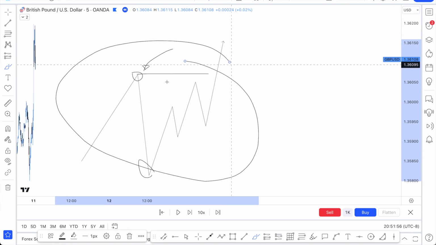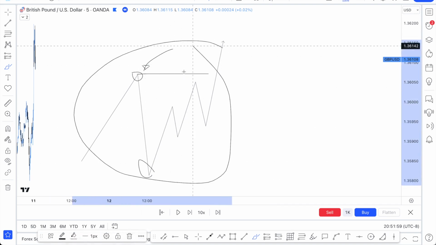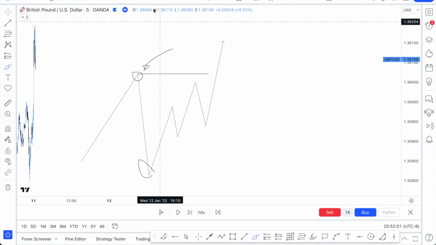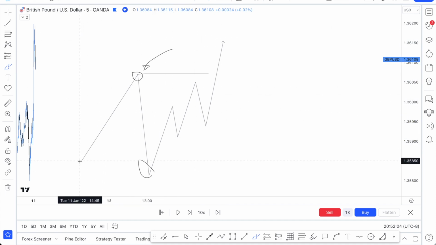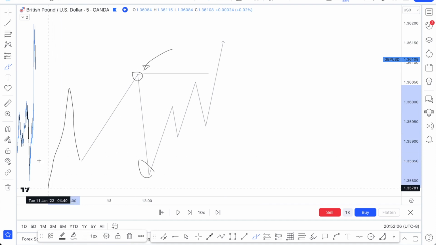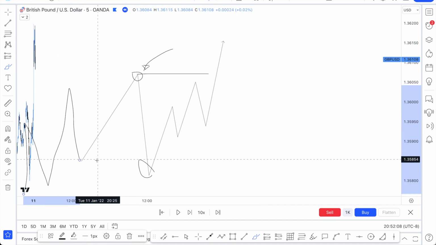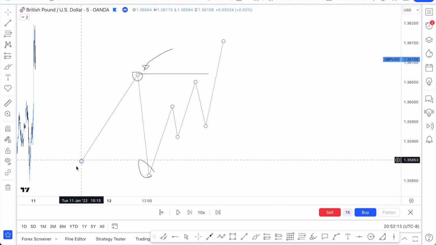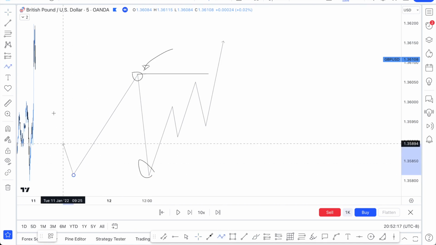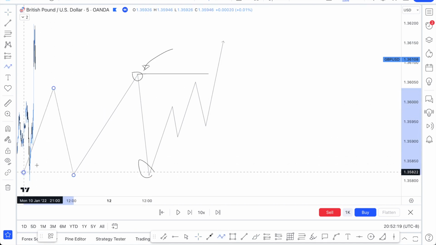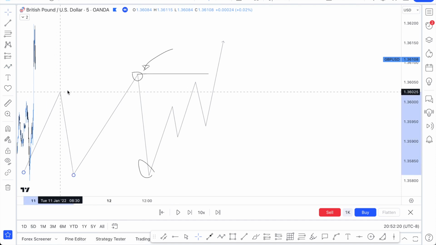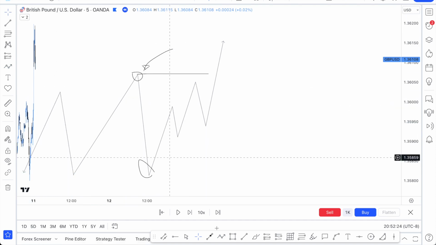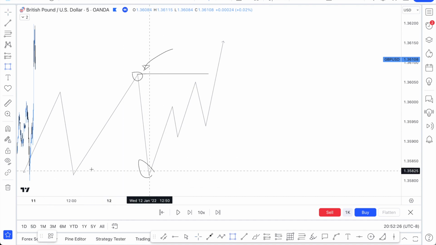Because of the fractal nature, let's just pretend this was the 15-minute time frame, or maybe even the 1-minute time frame. If you go all the way up to the 4-hour time frame, you will most likely see lows and highs like this, going up like that, from here to here. When you see highs and lows like that on the 4-hour, you definitely know that even the 4-hour low has to mitigate, like right here, for example.